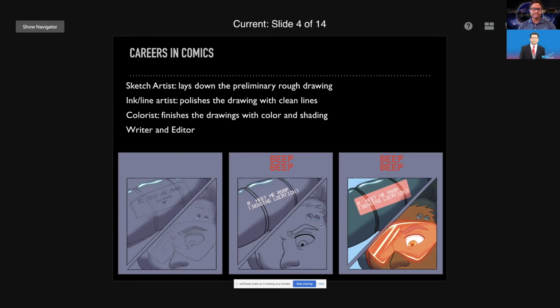By the way, guys, this is all of Jaden's work. Just want to make sure that I give him credit. And of course, finally, colorist. This is a person who only specifically focuses on coloring and rendering, what we call rendering the comic itself. And of course, you have your writer and your editor, and those could be just as fun.